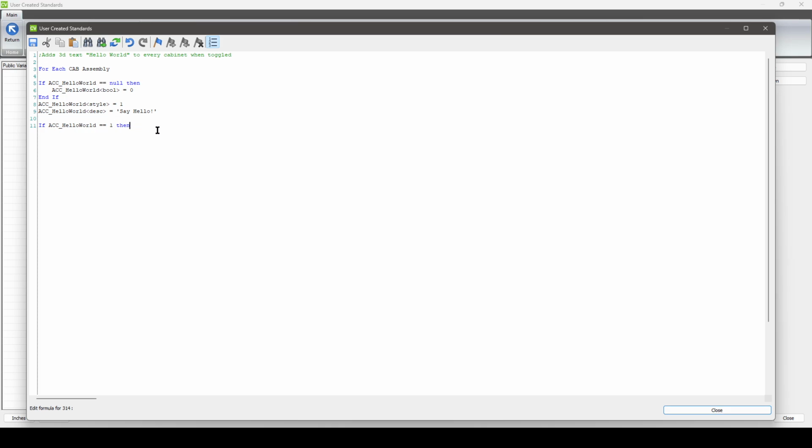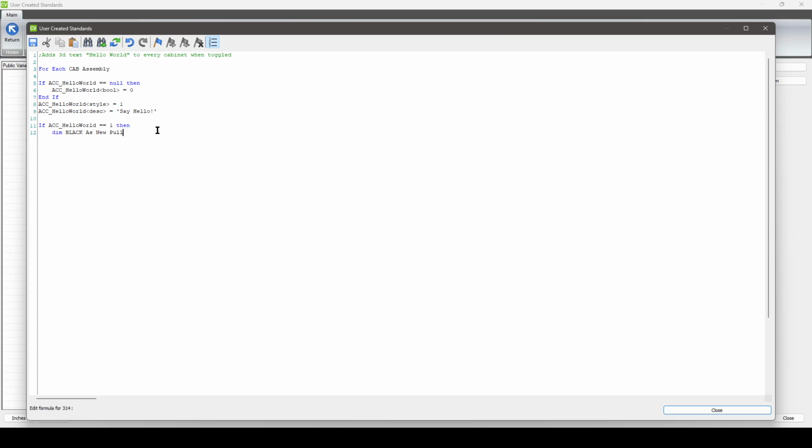So if ACC Hello World is equal to 1, then we're going to say dim, which is how you create something in Cabinet Vision UCS, dim black as new poll. Now, you can make this a poll, and I think hardware will allow models to work as well.